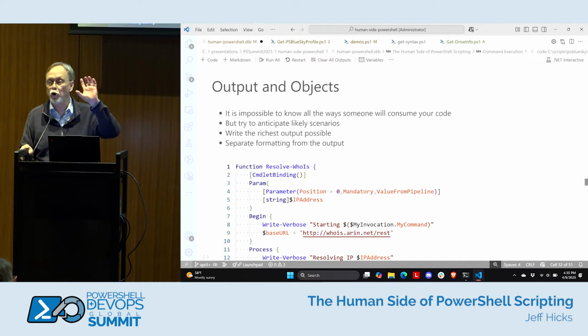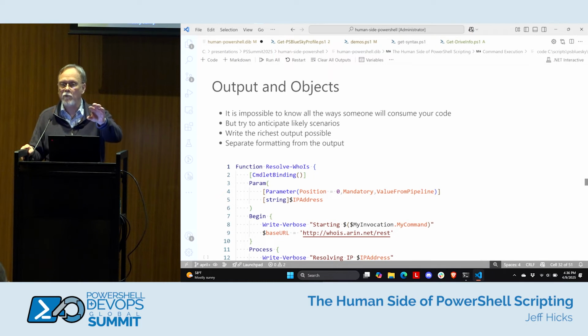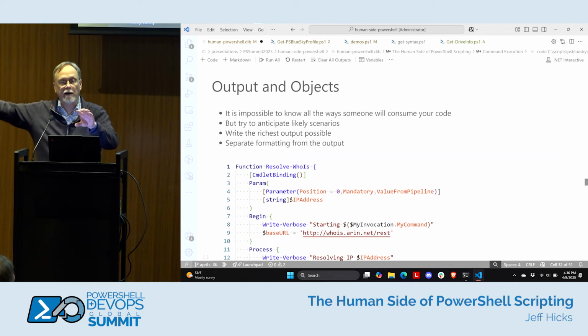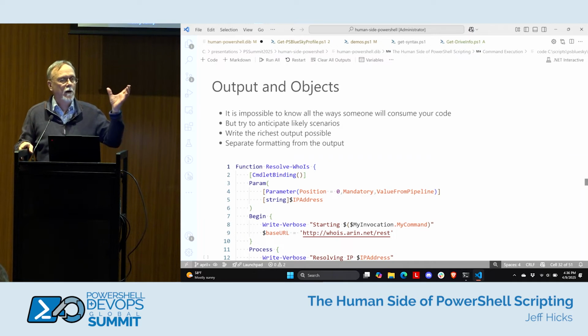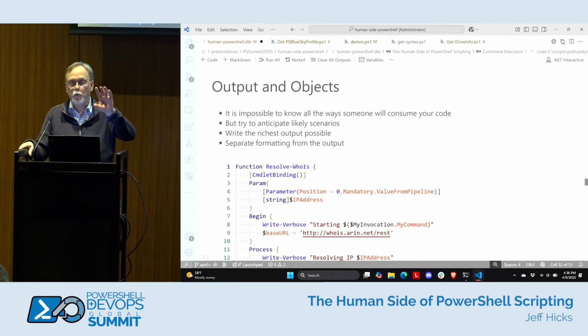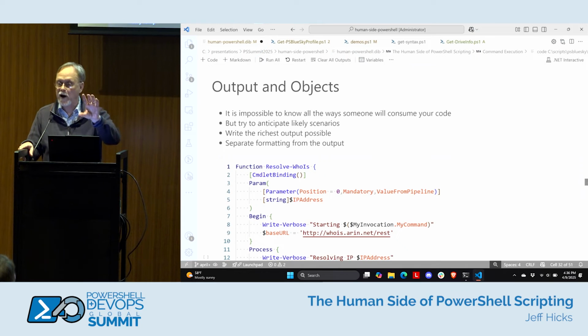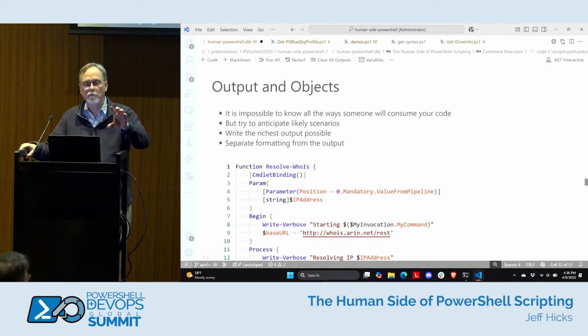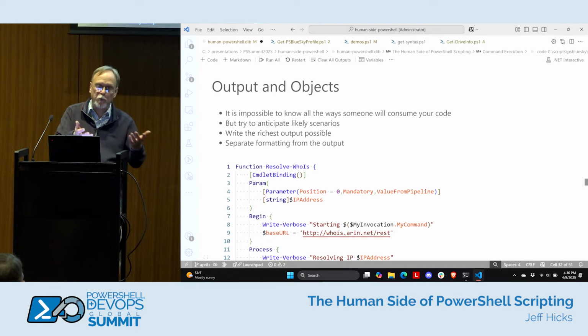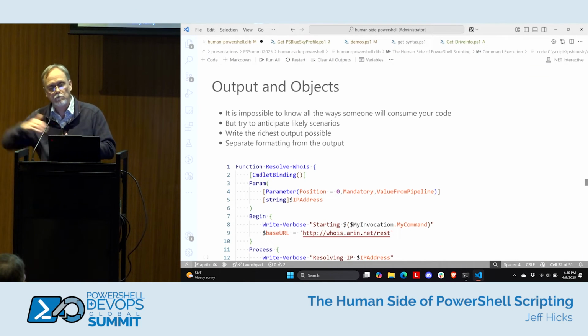Which might mean you need to define your object so that a property name matches the likely target command they're going to pipe it to. Or you could do this: you could stick with your original property name, but as long as you have a custom object with a unique type name, you can extend that type and define an alias on your own custom object. So now your object output has the appropriate property name, but it also has a friendly alias that can be consumed downstream.